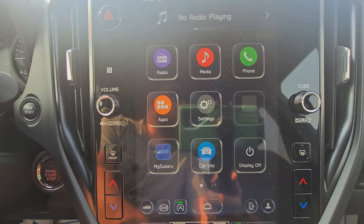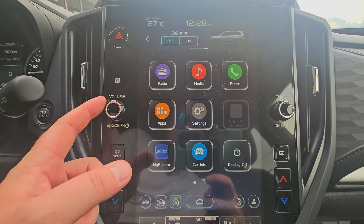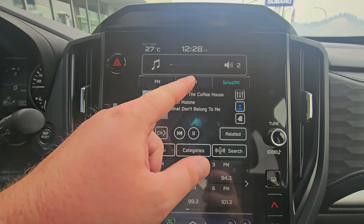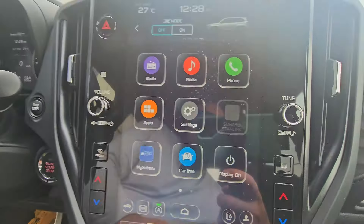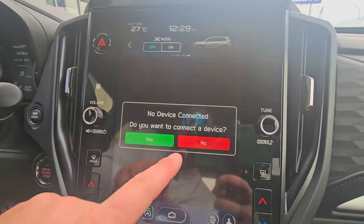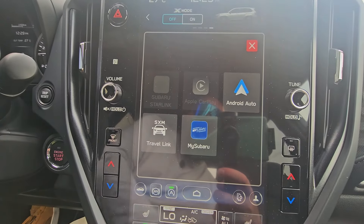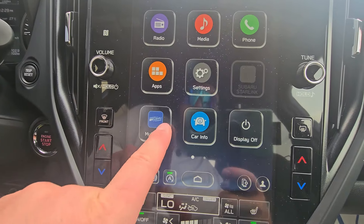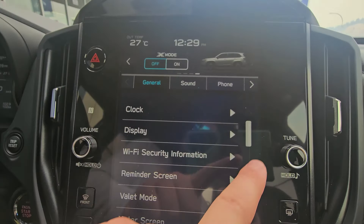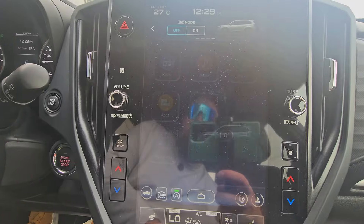On the main portion of the screen we have physical volume and tuning knobs on either side. There's radio with SiriusXM, AM, and FM. The home button always takes you back. Media covers anything not built into the vehicle — Bluetooth, auxiliary, USB. Phone allows you to hook up your phone for Bluetooth with up to five devices total. There's wireless Android Auto and wireless Apple CarPlay. You also gain access to the MySubaru app after the vehicle is registered in your name. Under Settings there's a ton of options — general sound, bass, treble, speaker focus, car settings — to really make the vehicle yours.